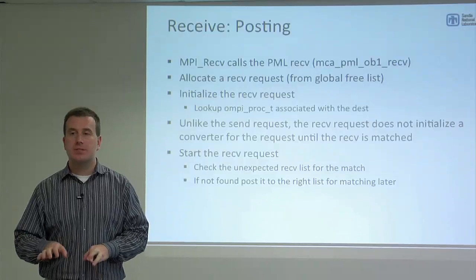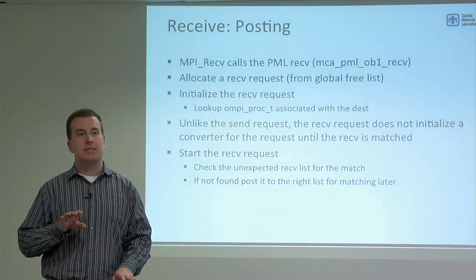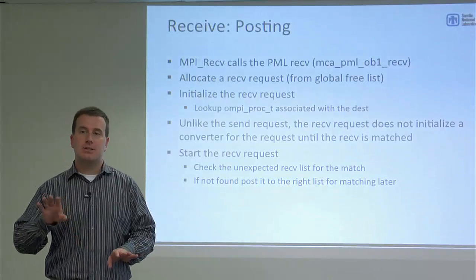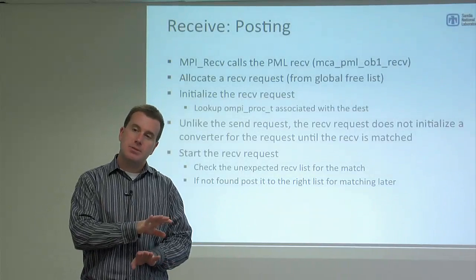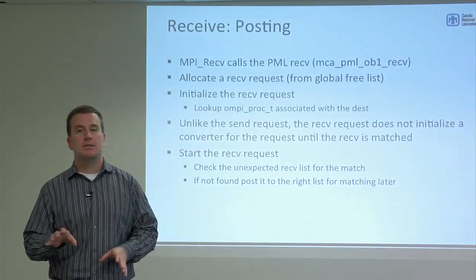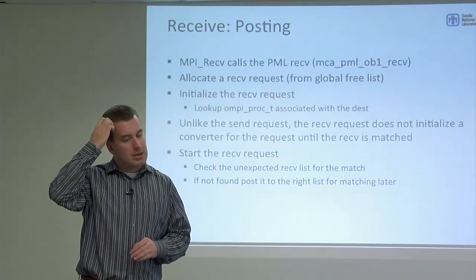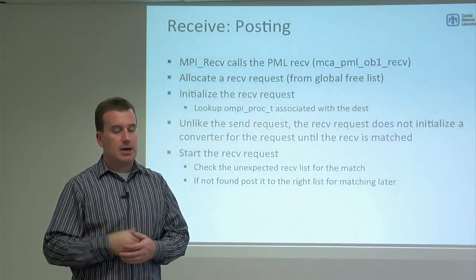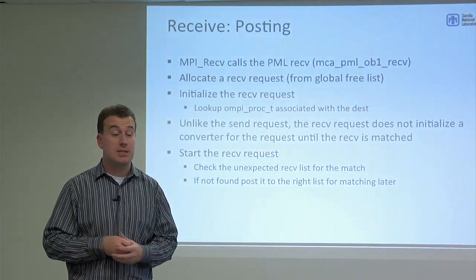The receive side is always kind of hard to describe because two things are happening, and their order is kind of random, right? There's the message arriving, and there's the user posting an MPI receive, and sometimes the receive gets posted first, and sometimes the message arrives first. So we're going to start describing the path from the MPI standpoint, from the user standpoint. So the user calls MPI receive. That calls into the PML. This should all sound vaguely familiar from the send case.